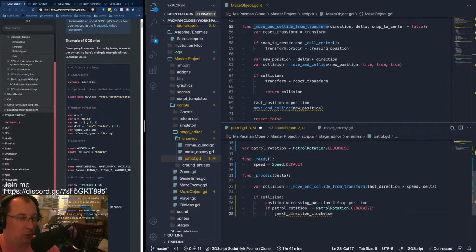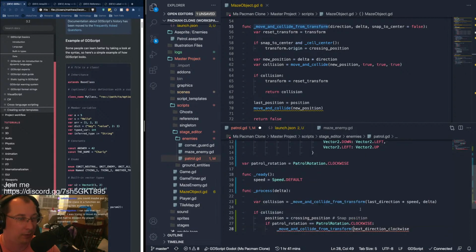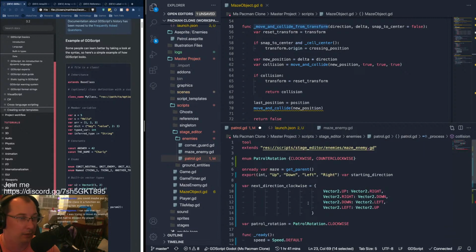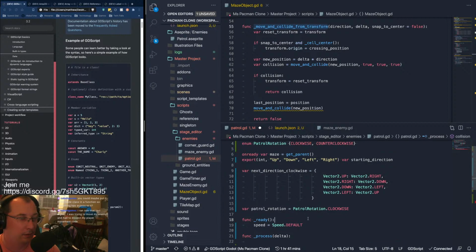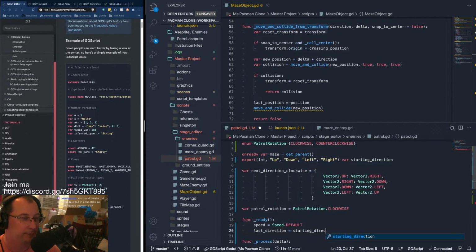I think this is just going to work. So next direction clockwise, and then we're going to look up our last direction equals starting direction.